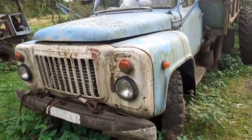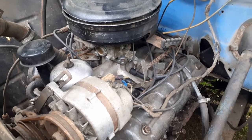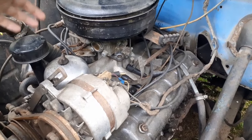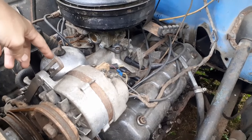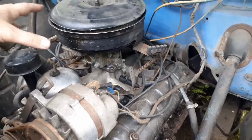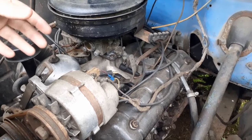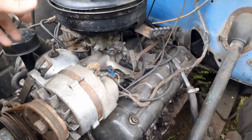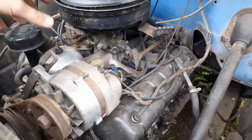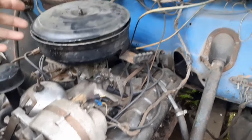This engine is a ZMZ-53 — you can tell because it's pretty much a Ford Y-block clone. The newer ones have an oil filter, but here's the thing: this engine isn't seized, it did run. The real problem was that oil and coolant would mix. There's a coolant leak somewhere — either we have bad cylinder walls, which I did change but it made no difference, or we have a blown head gasket somewhere.